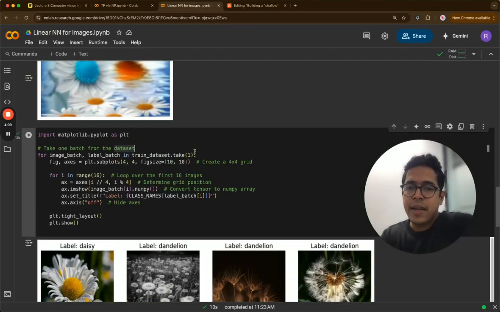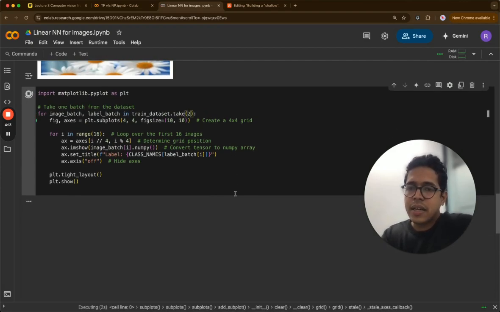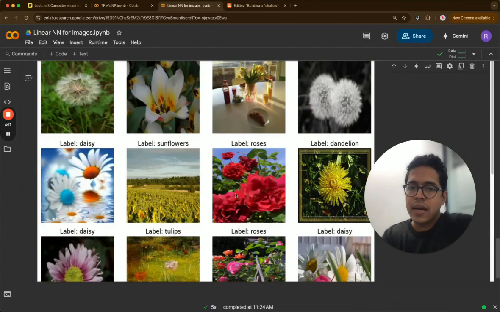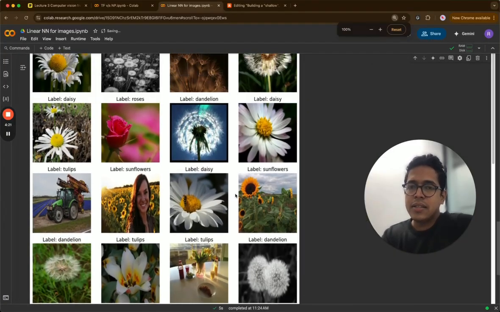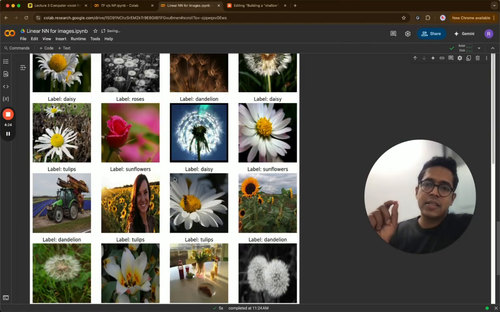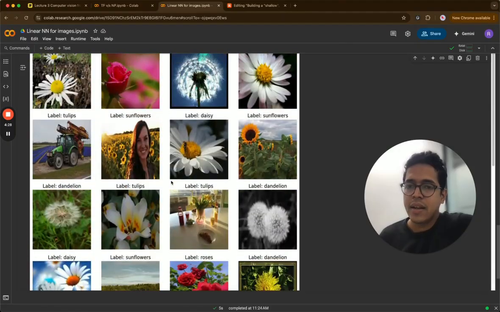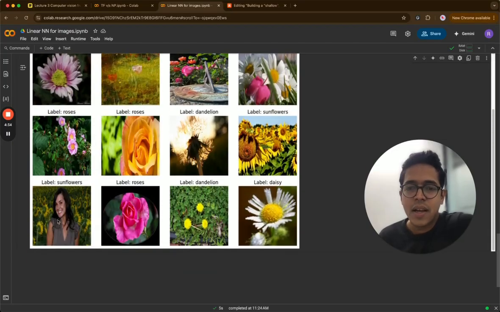So here, if we instead put 2, it should show the images in both batches, I suppose. So there should be 32 images here now. Yeah, so the first 16 images are from the first batch, and the next 16 are from the second batch. Here again, I think this person here with sunflowers and this person are probably the same.